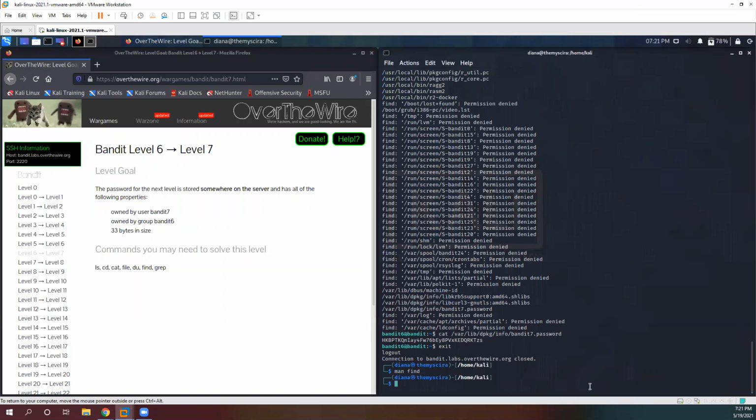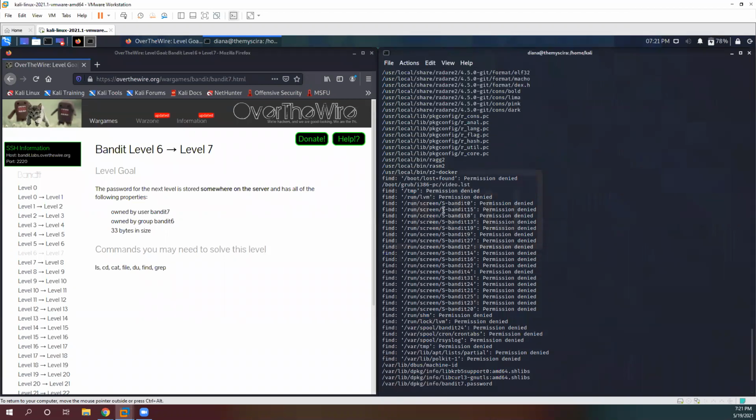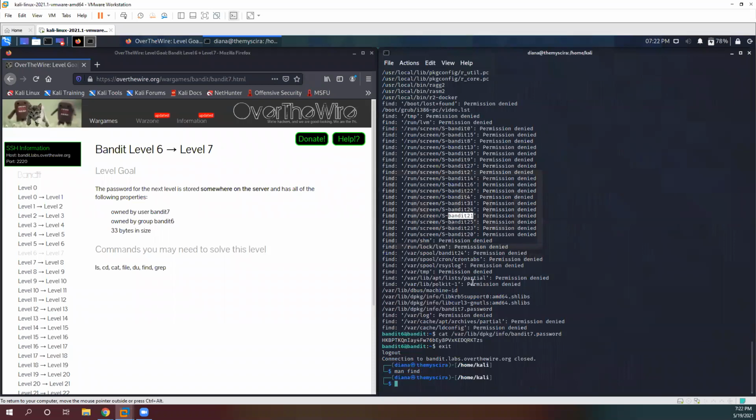A lot of permissions are denied with these attempts, they fail. What that means is, these are bandit 20, bandit 23, they're files on the system that I'm not logged in for. Right then I was logged in as Bandit 6, so I don't have permission to see Bandit 21 or Bandit 0 even. Or if I was running as root, maybe I would be able to see all the files. Yes, it's based on my permissions as a user. So on to level 7.